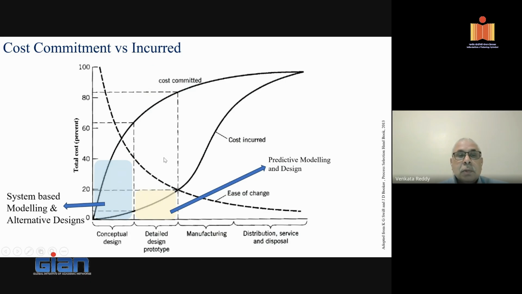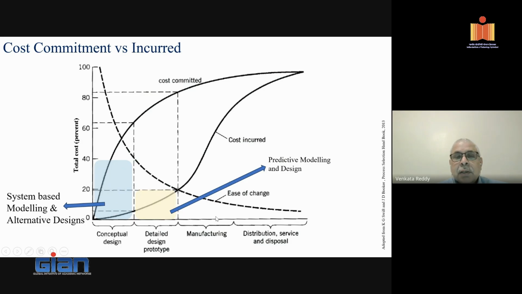Now, here you can clearly see system-based modeling and alternative designs exploration. Alternative design means obviously material selection is a part of design. All of us have done this in various courses. Material selection is a part of design. Okay, and then the detailed design and prototype time. Now you shall be able to make use of the predictive modeling capabilities available today in various aspects.